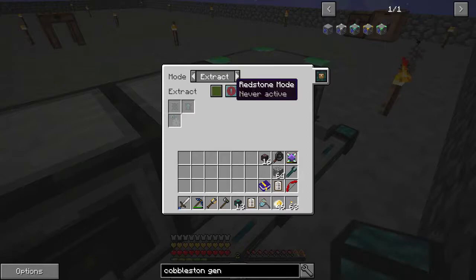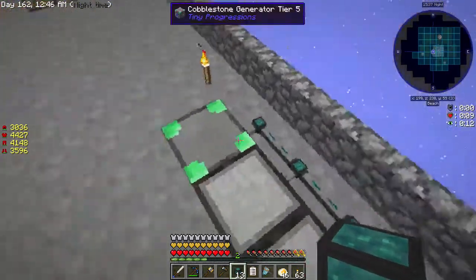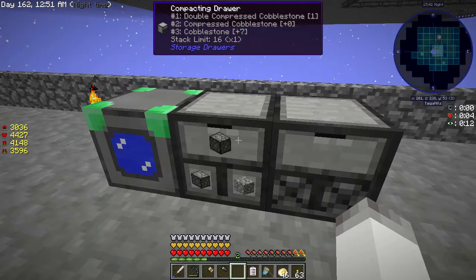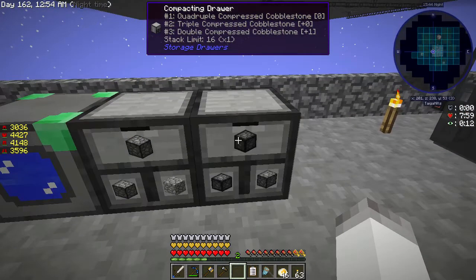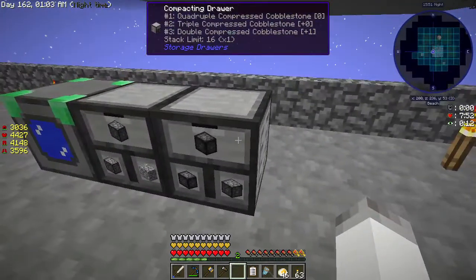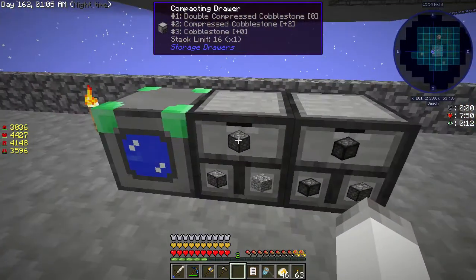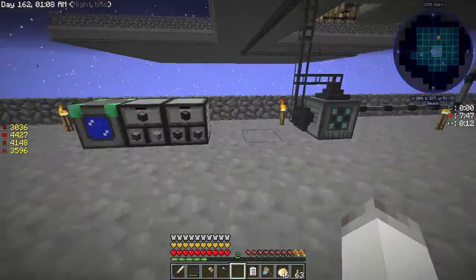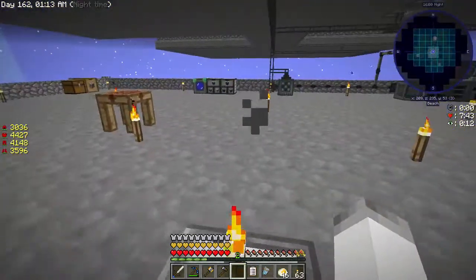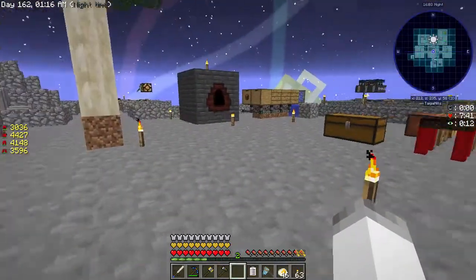Extract always active. In, out. Extract on brown. Always active. We'll grab a double compressed as soon as we get one. Put double compressed there. That will take it to quadruple compressed. And then this can be insert on brown. So this will just compress cobblestone for us. If we want anything higher than that, we just add another compacting drawer. Really easy, really simple, and that's all it takes.